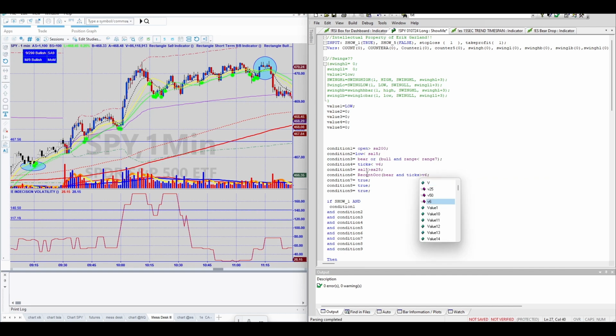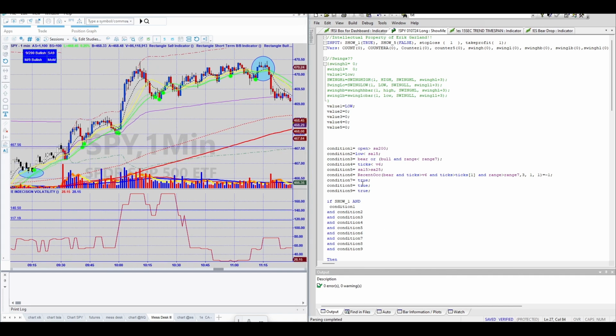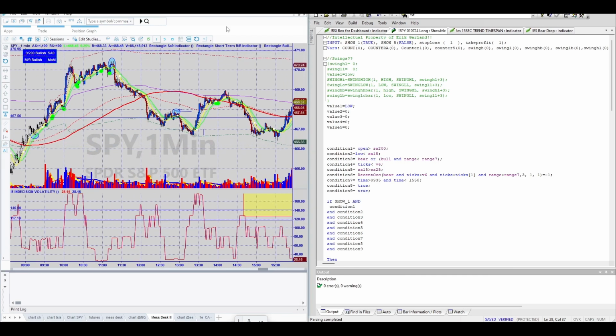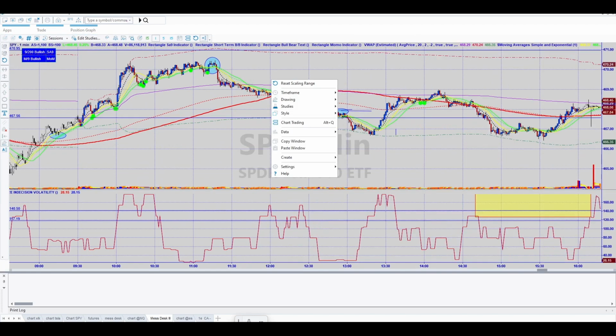So those long bearish candles, if they have a volume higher than the one before it, and it occurs within 3 bars or so prior to the candle that we're looking at, then we don't want that. So that's what condition 6 is. We put that in, and so we get things narrowed down a lot more. So the time has got to be greater than 9:35 and less than 3:50. That way we're not taking things so close to after hours.